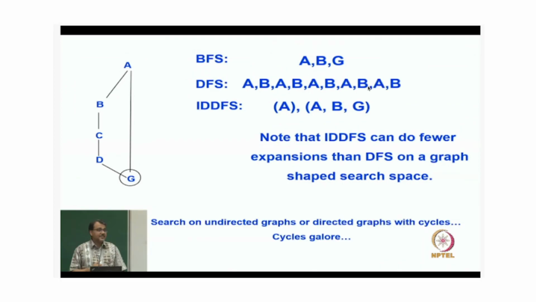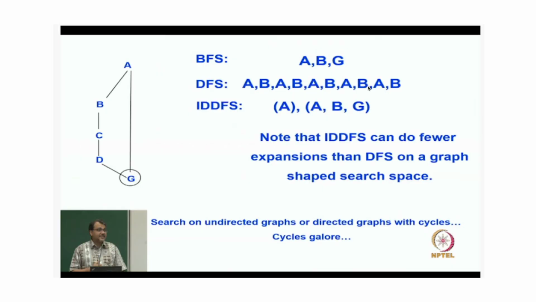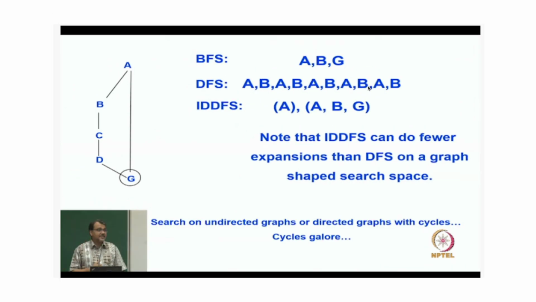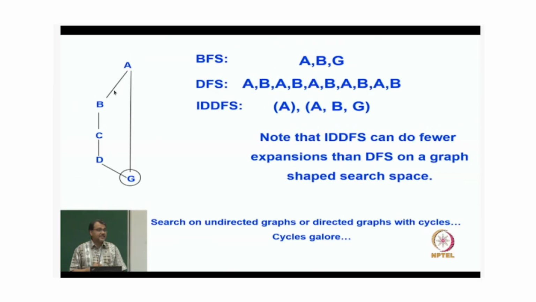There is one problem you have to observe. If there is some cycle, then there is a problem. For example, this and this, what is the difference? You can observe the arcs now. There used to be directed arcs, but here there is no direction for A to B, and B can also go to A, right? So what problem will it lead to for DFS? From A to B it will go fine, but from B it can go to C and A as well, because both ways are possible.